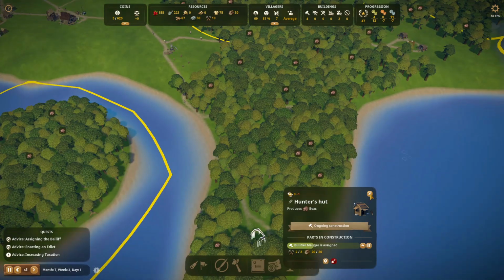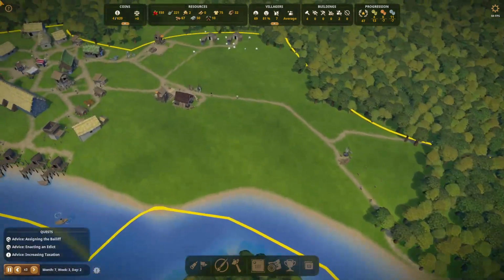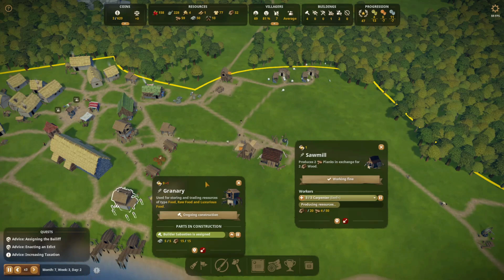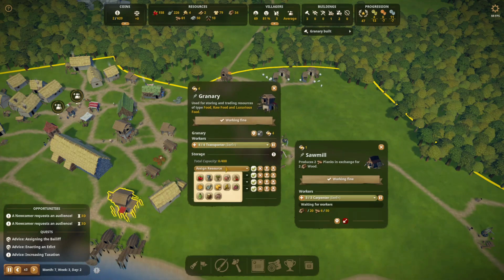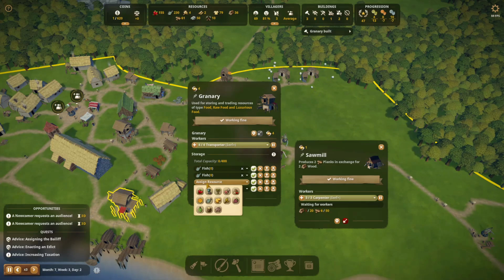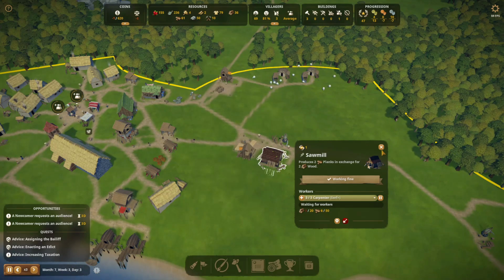Oh well, this one is being built already. This one too. So we can soon have 2 people being hunters. We'll have 4 people working the granary. That's another 4 jobs, so that's already 6 jobs. All right, let's get fish in here. And maybe some wild boar. No, we'll just keep this one for the fish.